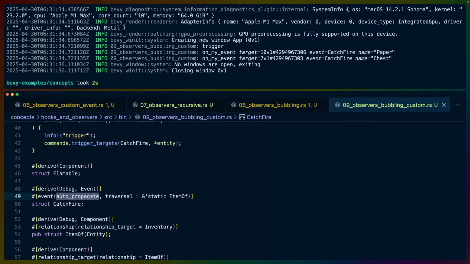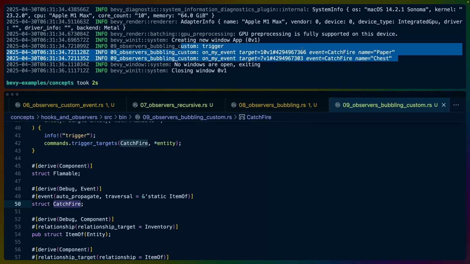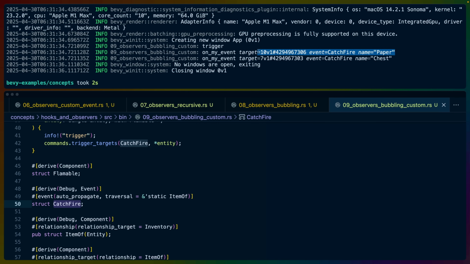And because we've defined this as automatically propagating, and because we've chosen the item of component, which is a relationship, to traverse with catch fire, if we look at our output, when the paper catches fire, it also propagates up and fires catch fire on the chest, at which point we can decide, is this chest dry enough to also actually burst into flame? So bubbling and propagation can be used for any of these relationships.